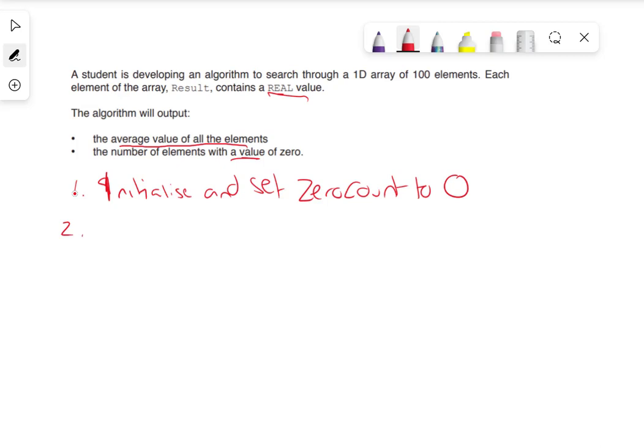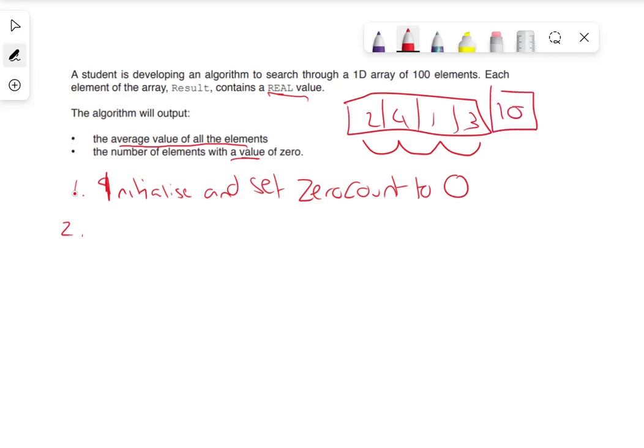But in order for us to work out the average, we need to calculate, so this is our array, 2, 4, 1, 3. We need to be able to add up each element inside of it, so 6, 7, 10, and store it in a variable like total. So we need to make a variable called total. So initialize and set total to 0.